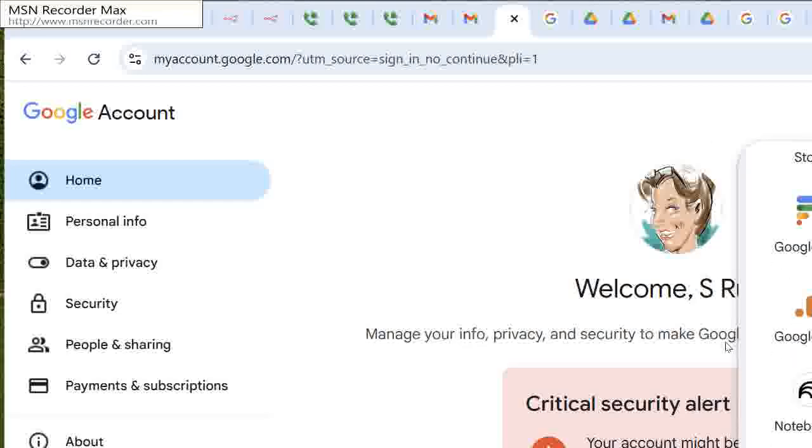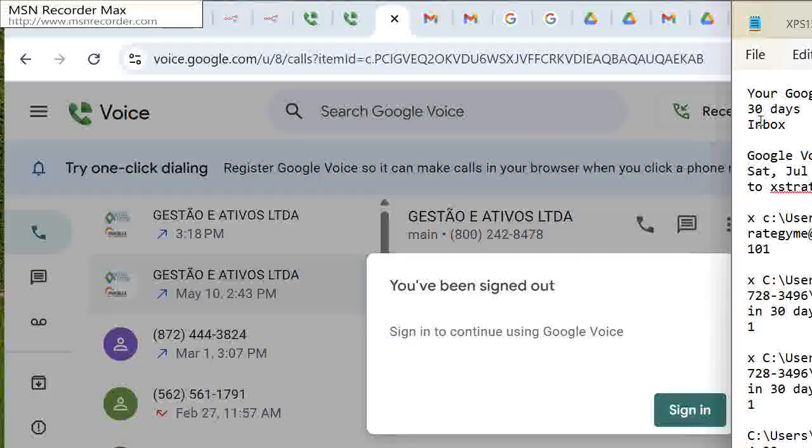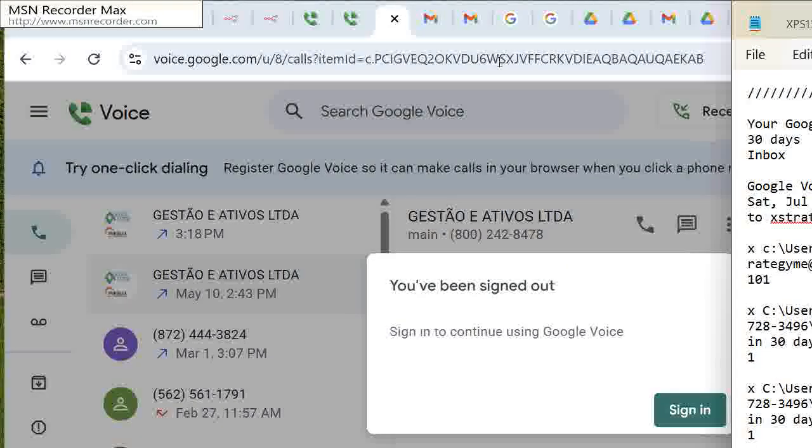So now I want to go to another account. Okay, now which one is the new account? That is the question. So I wanted to log into it here.